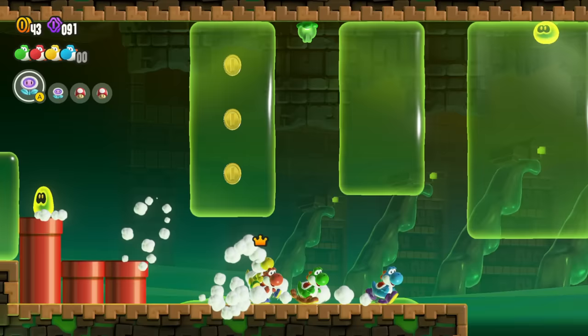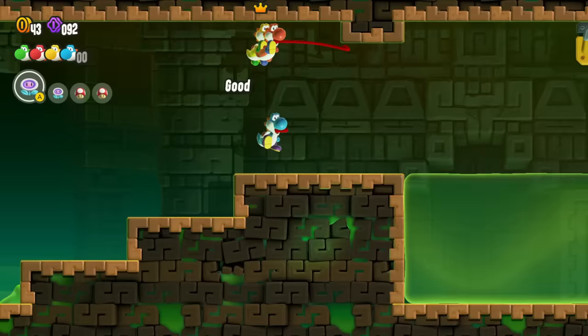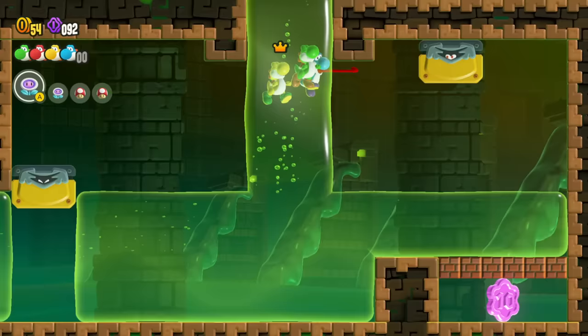Okay, go, go, go. Oh boy, it's so weird seeing all these Yoshis running like this. Okay, let's go, let's go. Go, attack with your tongues. Go, my Yoshi friends. Okay, now ground pound, let's go through here. There we go. Good job, my Yoshi friends. And don't care too much about that purple coin there.